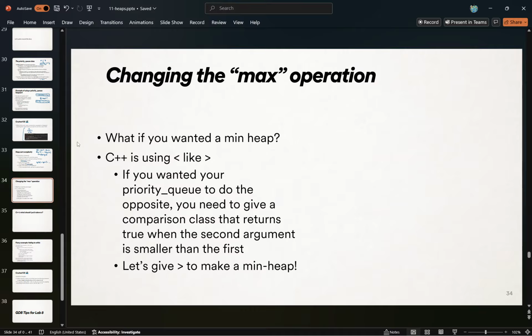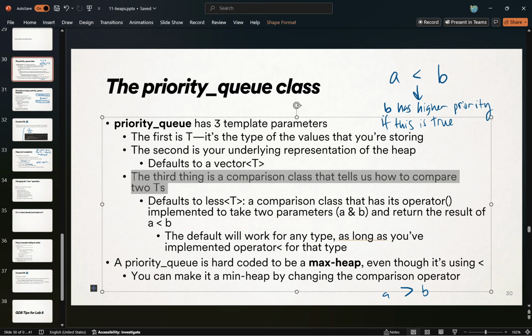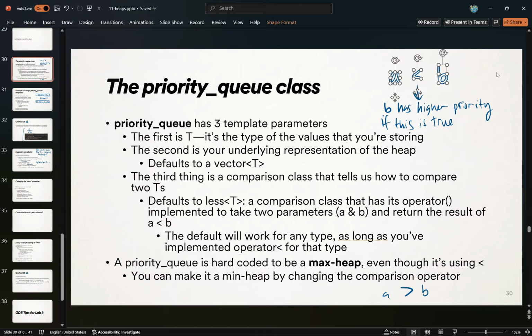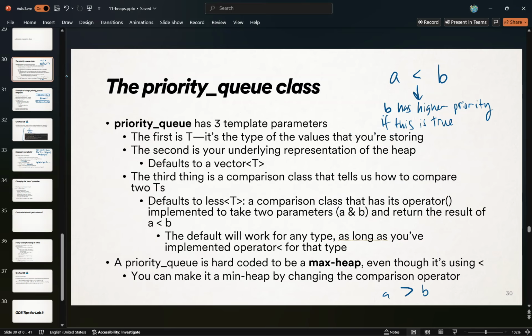But yeah, let's learn how to change the max operation, because what if you wanted a min heap? By default, like I was saying, it's using the comparison class called less of T, which is doing the less than operation to prioritize bigger things, which just sounds very paradoxical, all right? So less of T is a comparison class. The way that it works is you can make a less of T object to compare two T values.